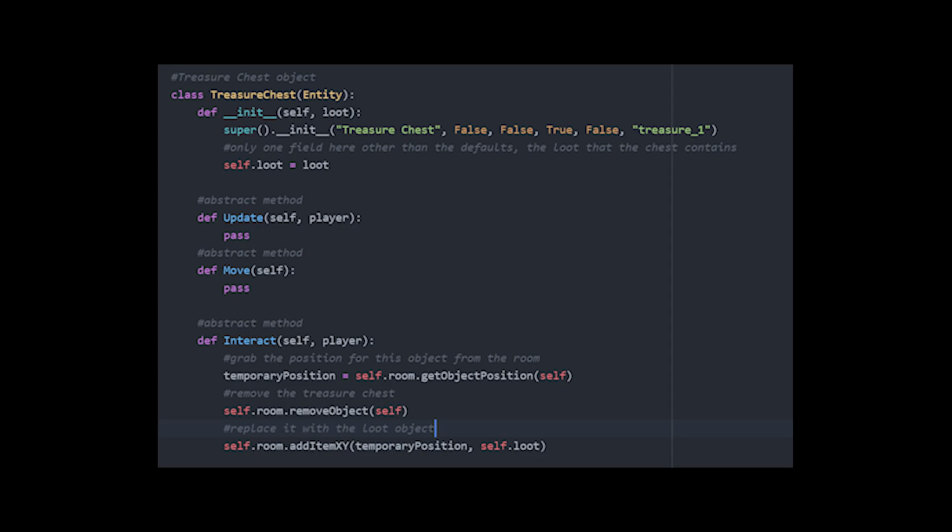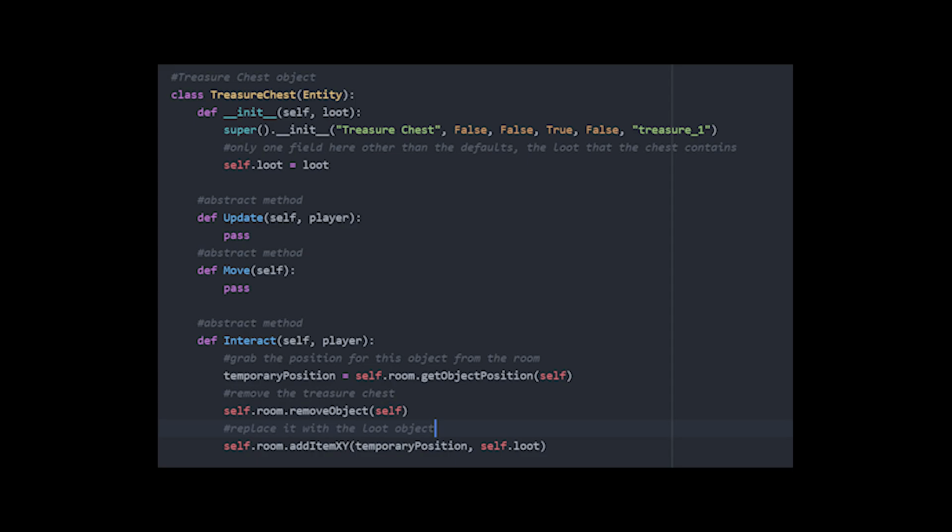And then obviously we're going to set self.loot. The instance loot is going to be the loot that we've added as a parameter there. So we obviously need to pass a game object as the loot that it's going to contain. Now, the cool thing about this is it doesn't have to be a game object. What you could do is have treasure chests that contain enemy mobs. There's nothing stopping you from doing that because this will just open up and pop out whatever thing we've put inside it.